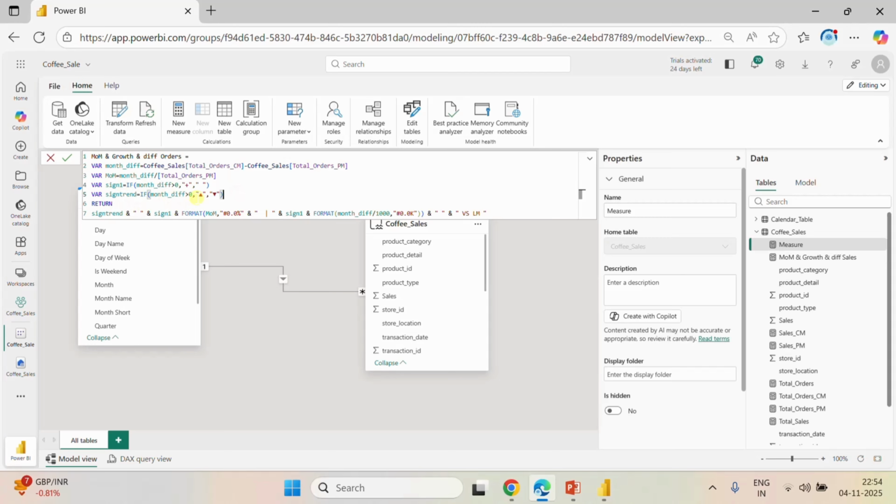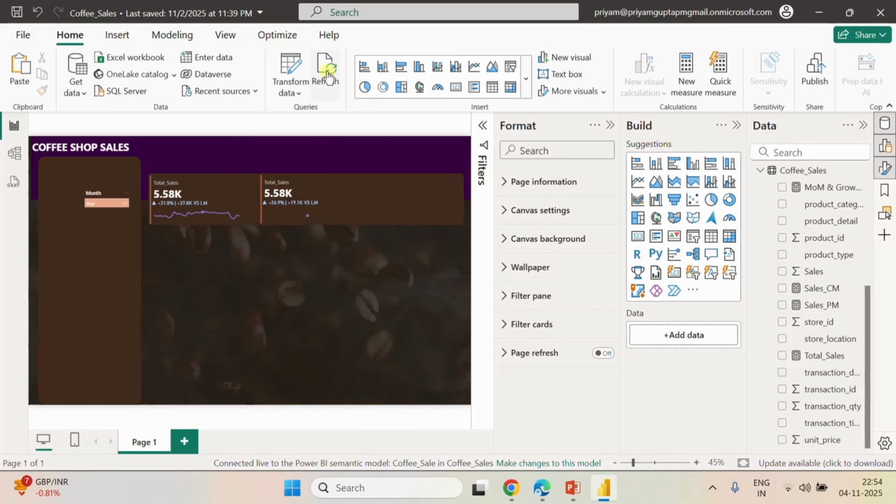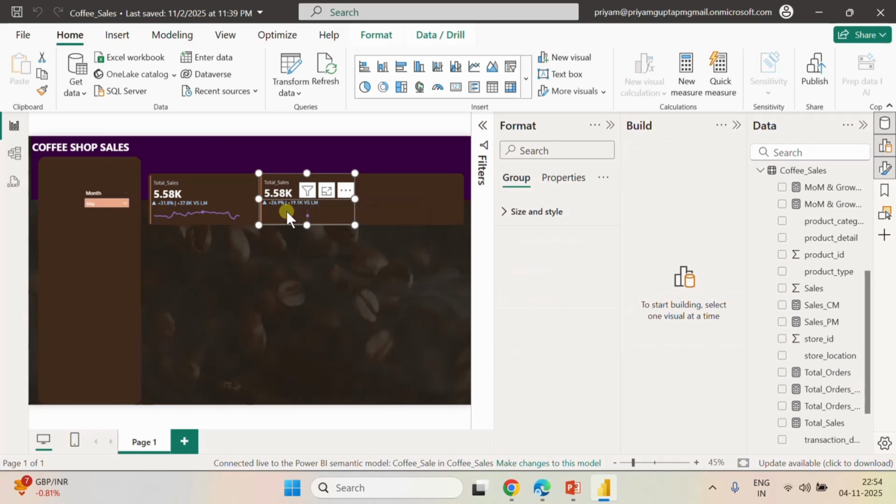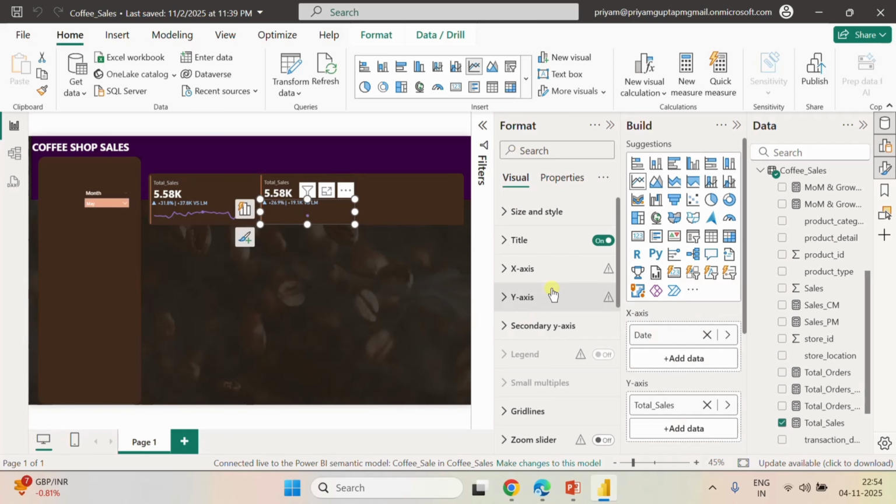Okay, and everything is fine. So now let me click it. Okay, so now let me refresh it, and we have to choose the values here. For the line chart, in place of total sales we have to put the total orders.